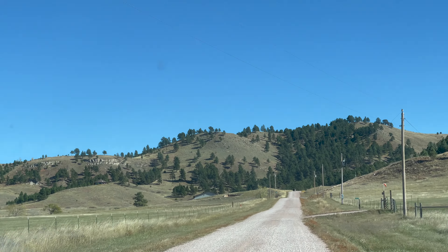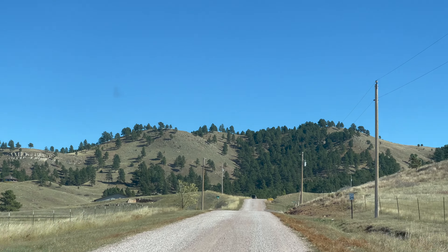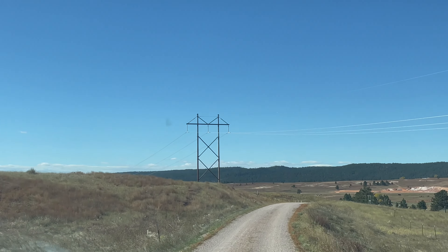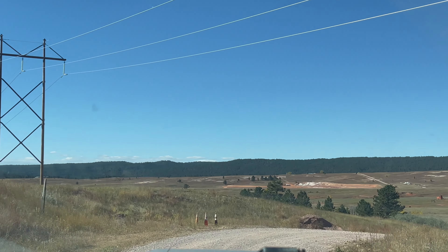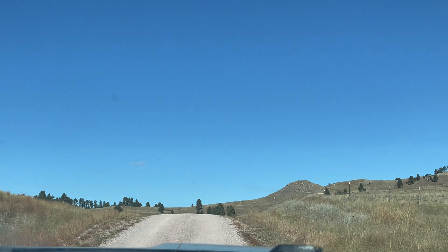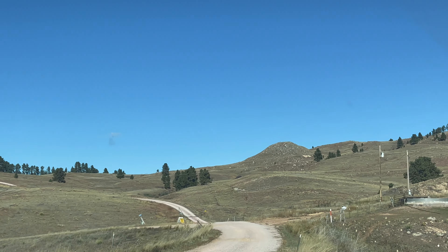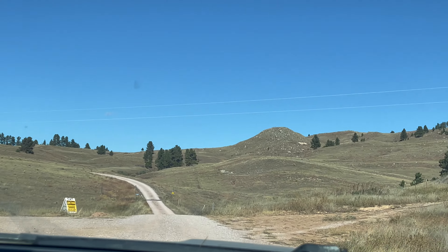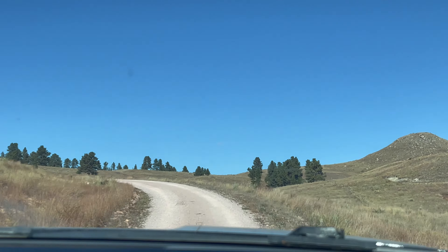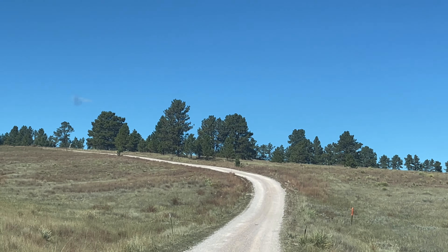Now we're on our way to the auction. The really cool part about coming to these auctions is we get to see some incredible places off the beaten path. This is a local auctioneer, and the bidding opens online — you have the opportunity to bid until the auction closes. Once you've won your items, you receive an invoice with the address and location for pickup, and within 48 hours is pickup day, between 10 a.m. and 3 p.m. You must be there to pick up your items or you forfeit them and are still charged.